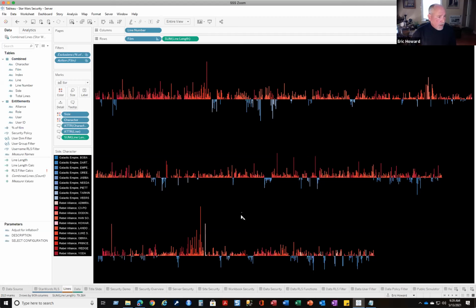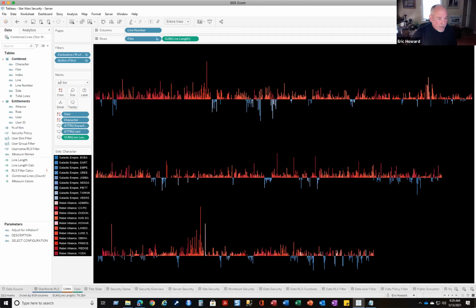So as it's progressed, you have to make sure that you secure your workbooks from being downloaded or altered offline. And you need to make sure that your sets and calcs are being secured so they can't be edited online. And secure your entitlements tables wherever they exist, whether they're an Excel spreadsheet or a SQL Server table.